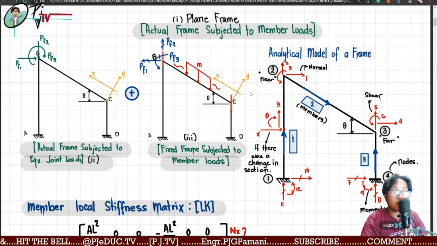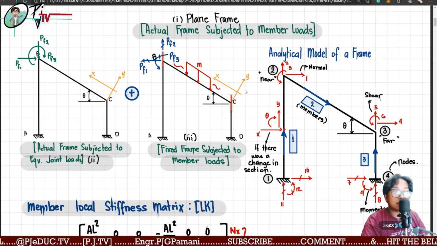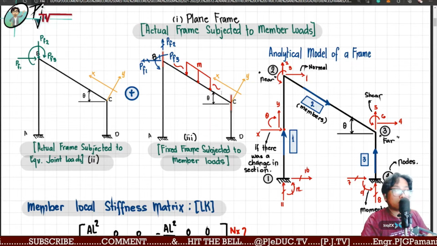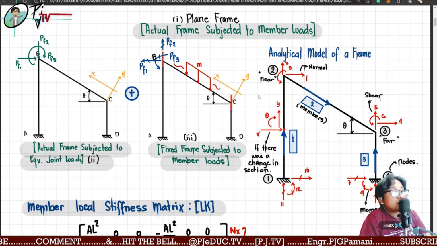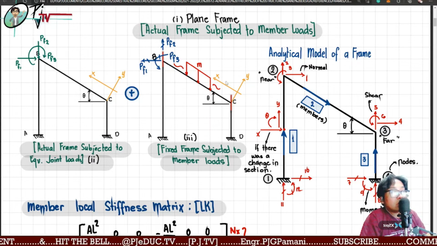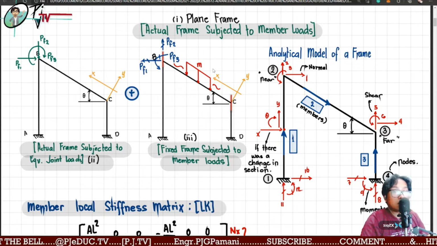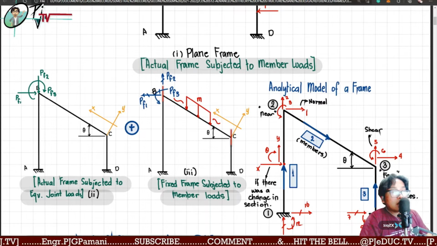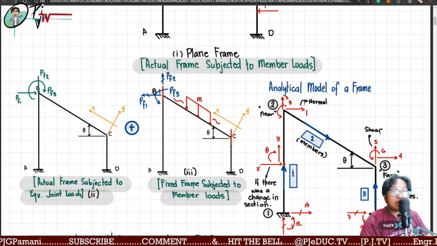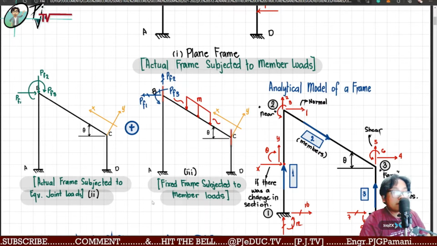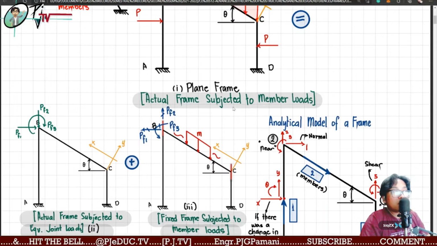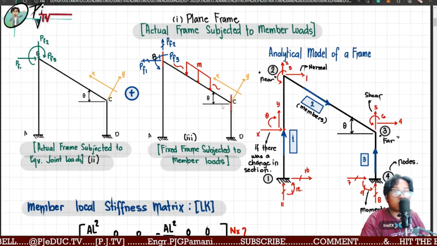And do not forget to assign your axis plane, your ordinate plane, your positive y and positive x, kung nasaan ba yung positive y and positive x mo. Yung positive x and y mo, depende yon sa orientation ng iyong near far node later on. So as you can see here, a frame that is subjected to joint load plus a frame that is subjected to a member load on its fixed frame is equal to a frame subjected to a member load.